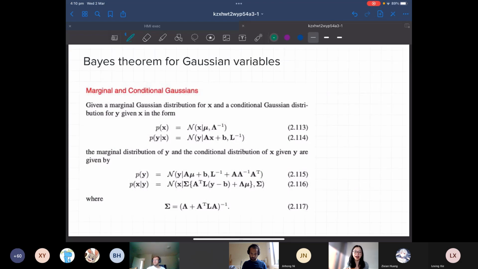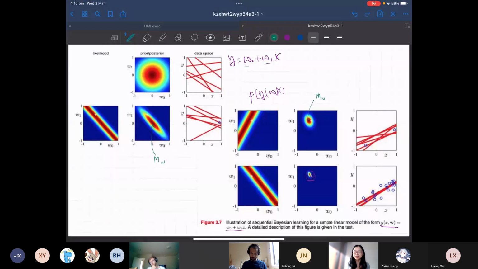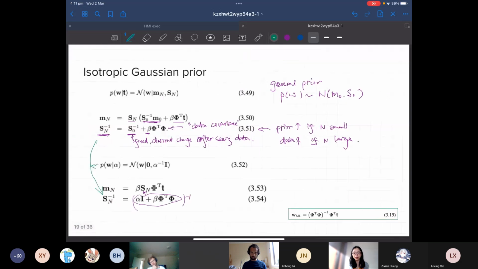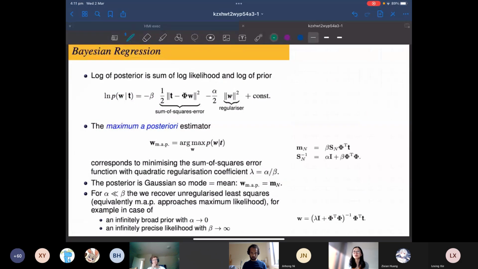And your first question, how do we decide on M0 and S0? That's a great question that does not have one simple answer. Here's the cheeky answer: we just showed that for isotropic Gaussians, the variance of the prior distribution is your regularization parameter. For a lot of you who have practiced hyperparameter search, you know what to do. I think the Bayesian way is that it should represent your knowledge of the domain.